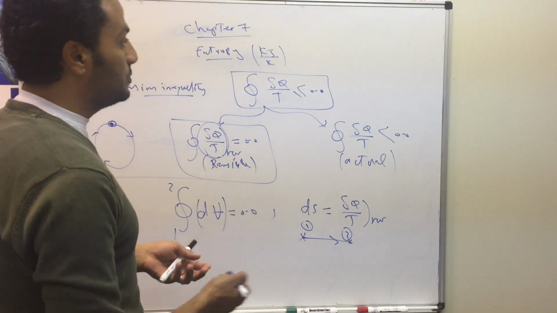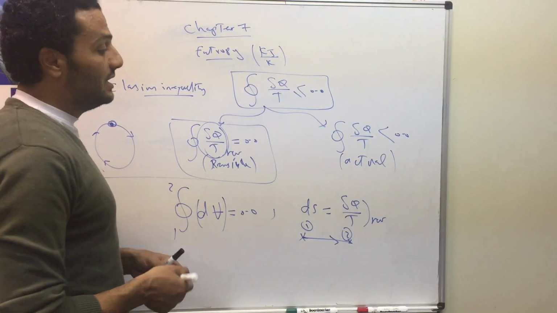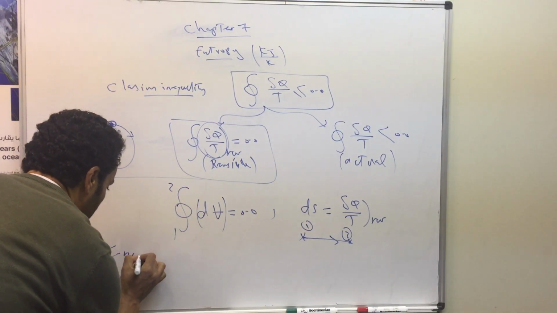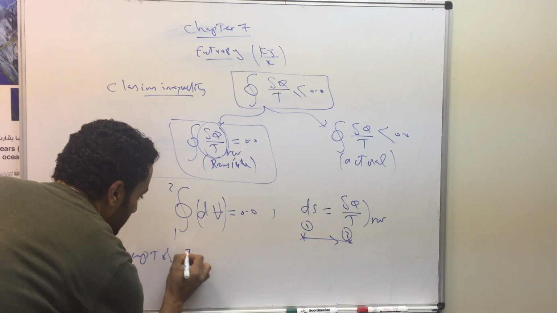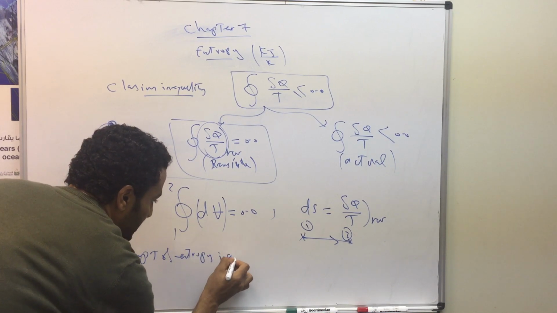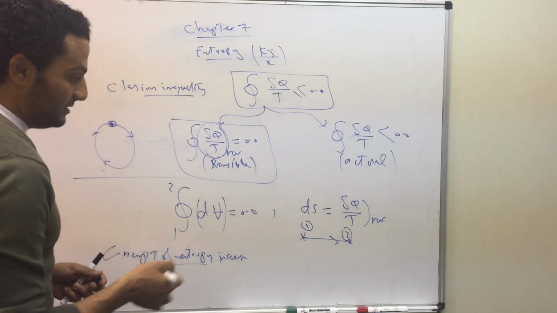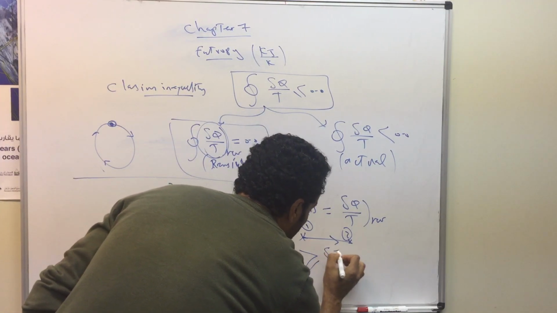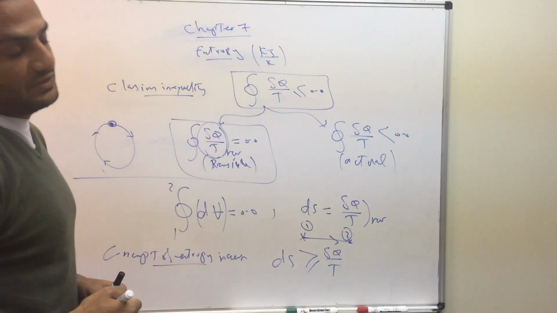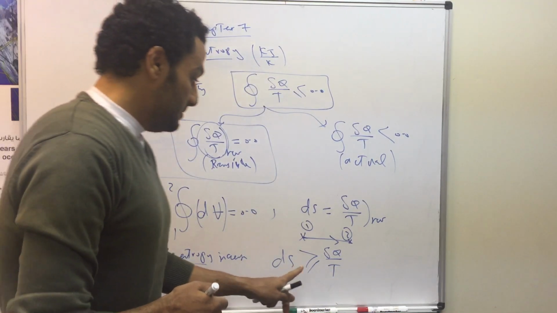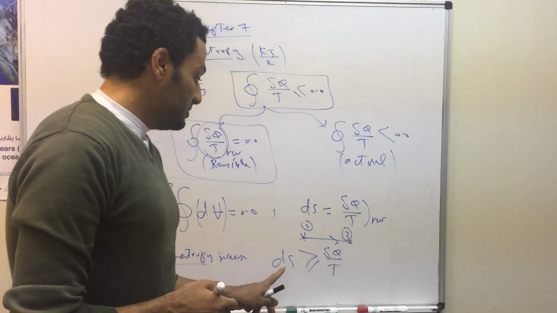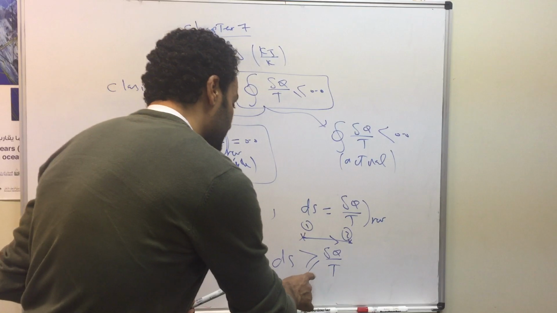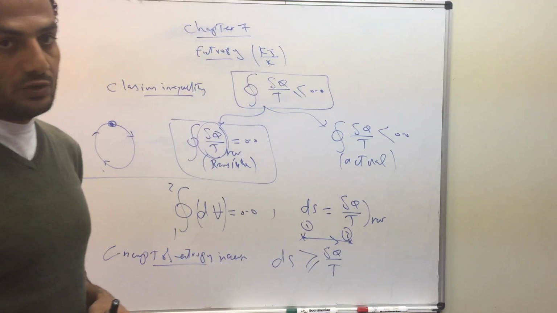Losses within the system mean we should have some entropy generated. Based on the concept of entropy increase, you can also prove this from the slide. We have delta S greater than or equal to delta Q over T. Delta S equals delta Q over T if the process is reversible, and it should be greater than delta Q over T for the actual process.